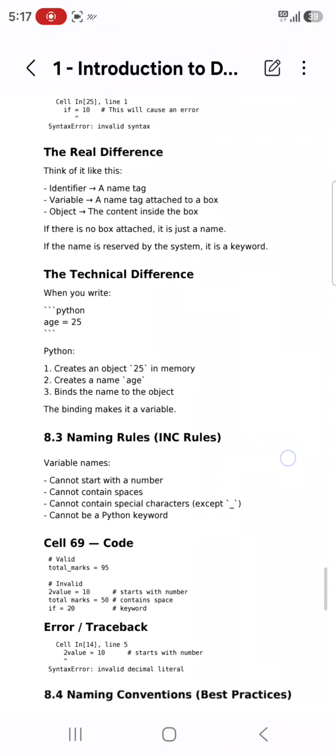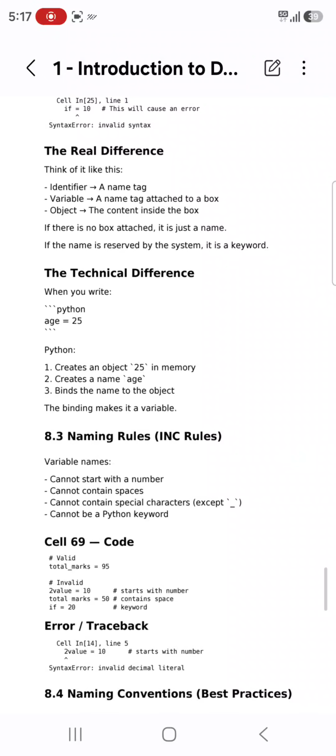Naming rules. A variable name cannot start with a number, cannot contain spaces, cannot contain special characters except underscore, and cannot be a Python keyword.